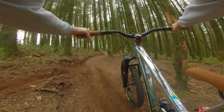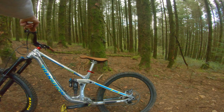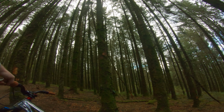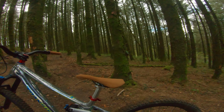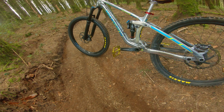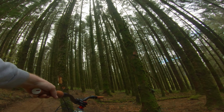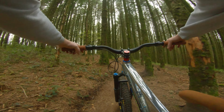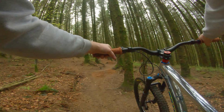So apart from frame polish, mallet, 29 inch front wheel with 27.5. Originally they were intended for a 29, and by fitting a 27 and a half inch, it's only lowered the bottom bracket by about 5 millimeters, which is nothing. So even in this setup, it's still higher than the Scout I'm currently running, which is the 27.5.